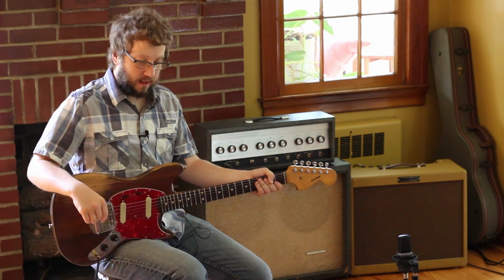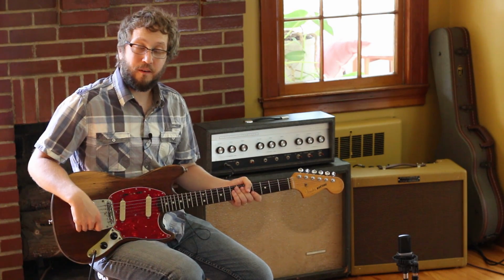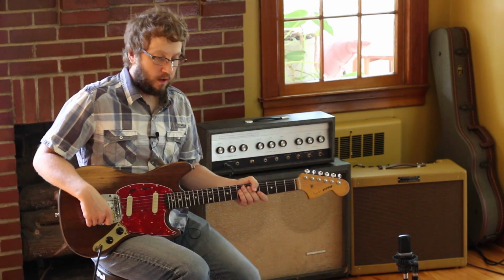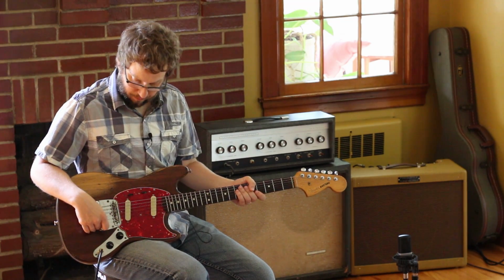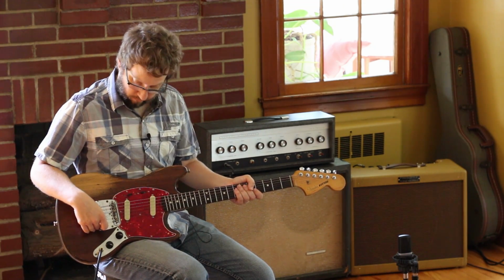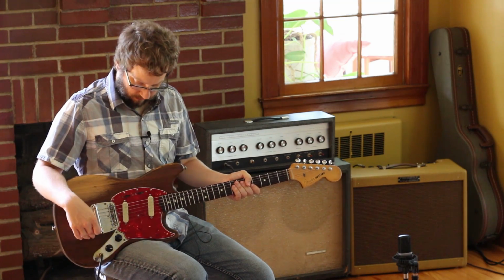Things about Mustangs, they are thwacky. They don't have a lot of sustain on their own. You're not going to get this thing to sing or soar like a Les Paul, and it's not going to have the power or the growl of a Tele. It's kind of its own thing.